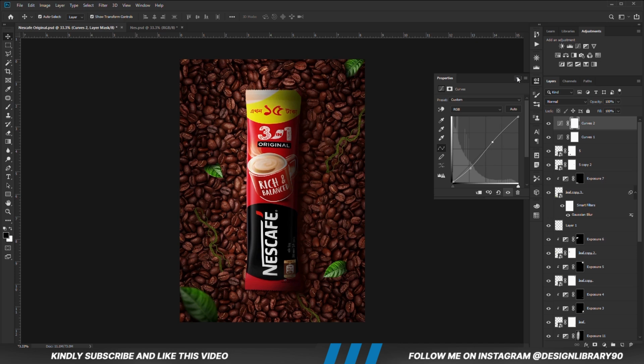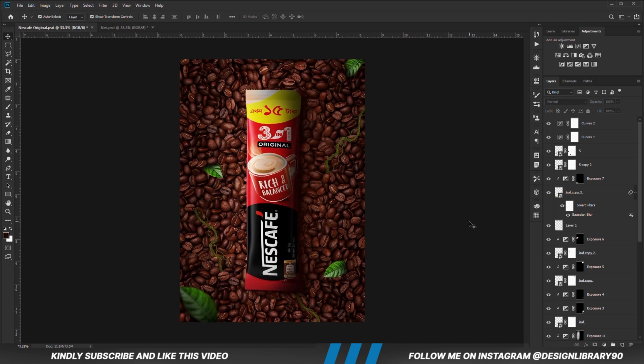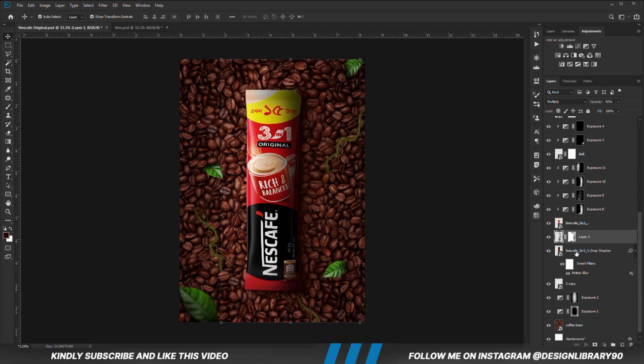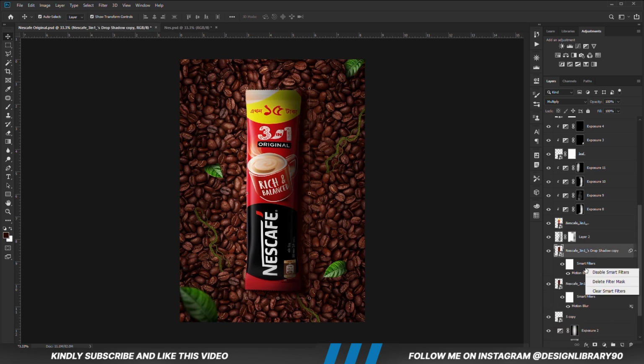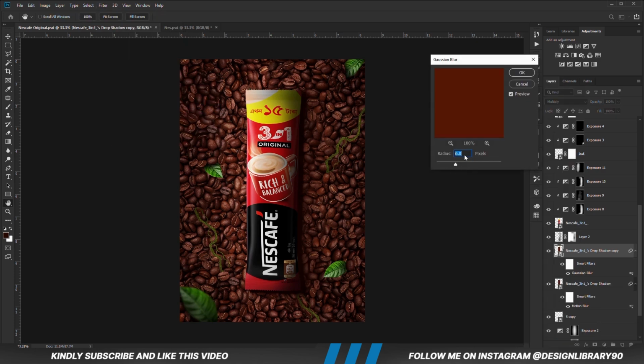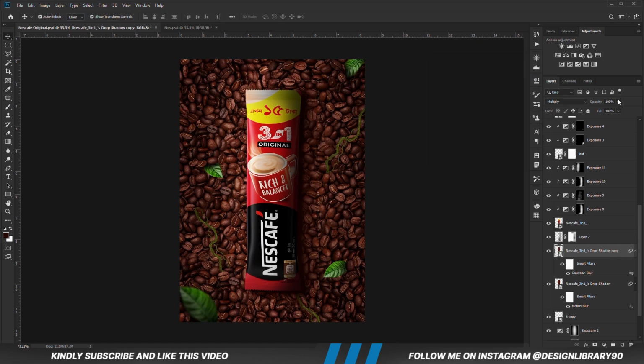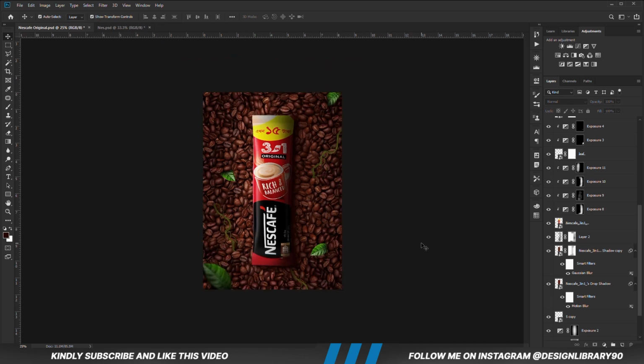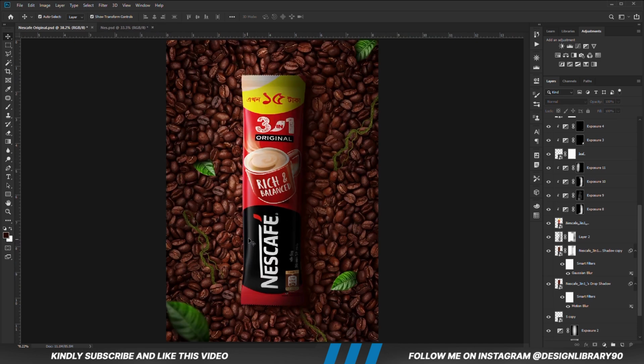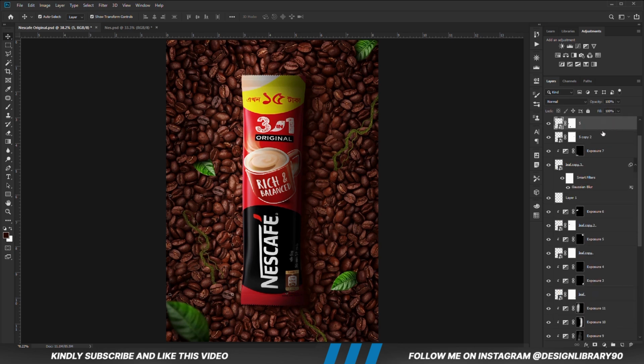We are going to create a curves adjustment layer, reduce the opacity. With the vine selected, we are going to apply drop shadow, so we go for blending options.